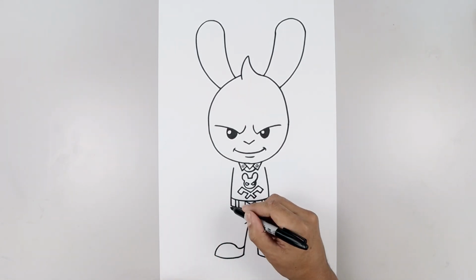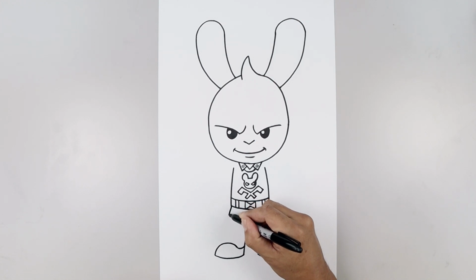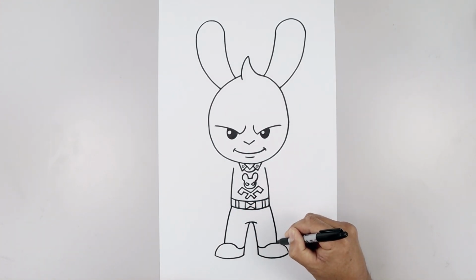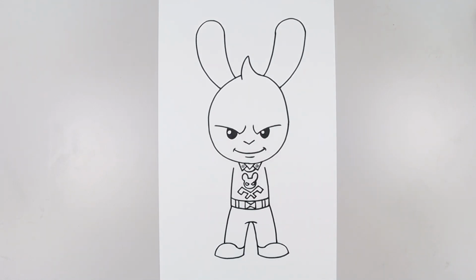Let's go back up to the hips. We're going to close off the side of the leg, curving out and then down on top of the feet. Now along the bottom of the feet, we're going to add a thick sole. We're going to take this curve, step up, and just trace that across on both sides.